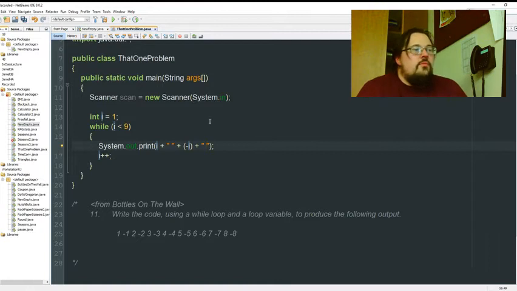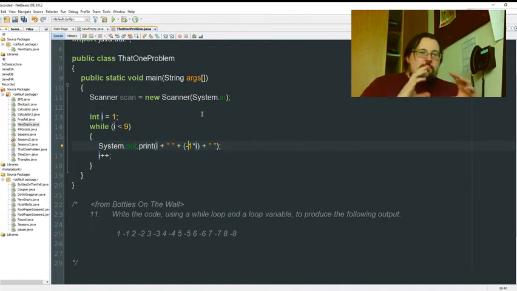All right, so one method would be to just make this a negative value. So you can go -1 times i. That works just fine. It's just in the print statement, so it's not affecting our counting variable. It's just on each line, so that's just what happens, and we're good there. That's a solution. It does need the parentheses because Java will throw that weird kind of error if you have math without parentheses. It doesn't know to do the math first. So that's just a safety measure.